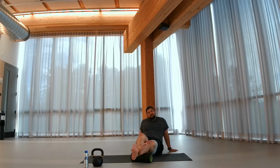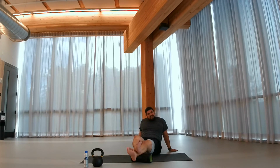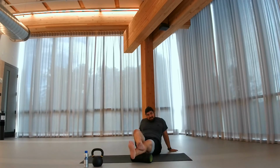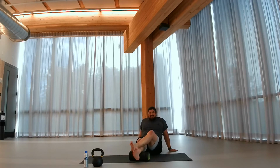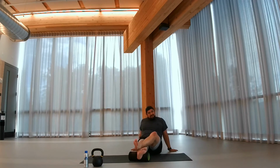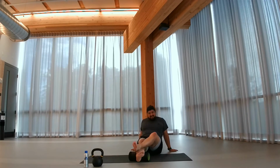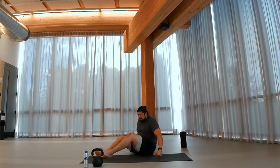See where I just need a little bit of tension, a little bit of focus. Instead of just doing the whole calf, I know right there, for me particularly, it gets tight, so I like to trap and get some movement out of that foot. Switching sides. It's about the same on my right side as well. All right, put the roller off to the side. Won't need that till the end.